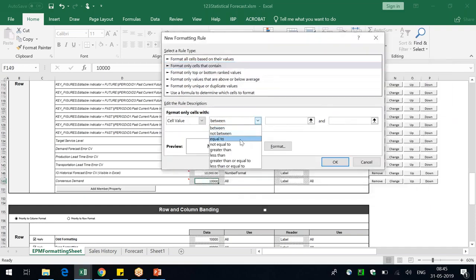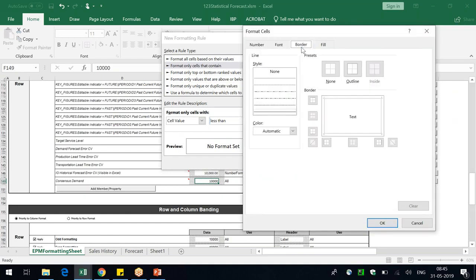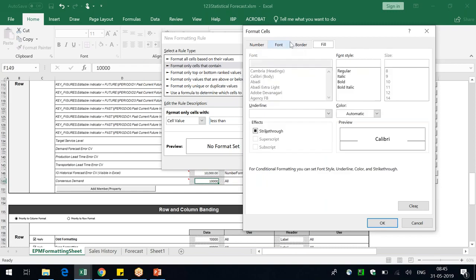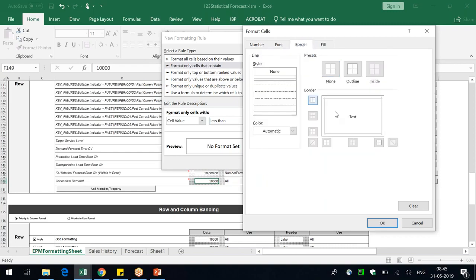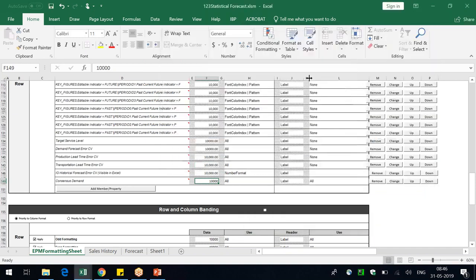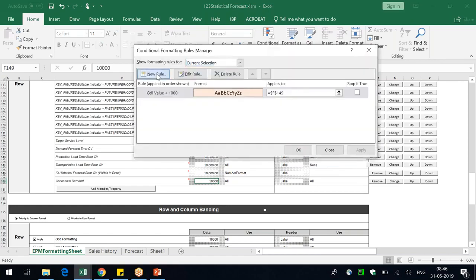Cell value is less than 1000. Fill, I'll give orange, and border, just keep this. That's it. Go to conditional formatting, manage rules, new rule.